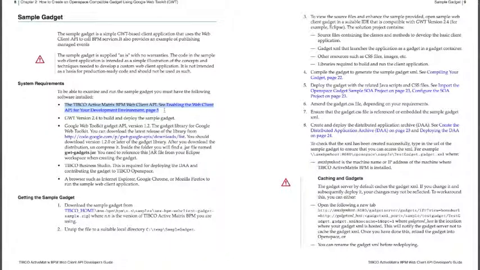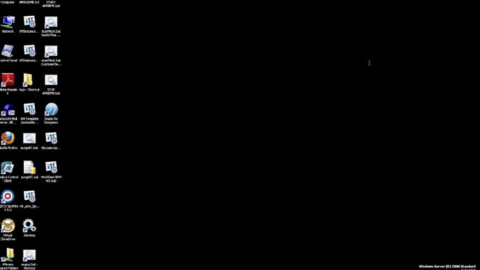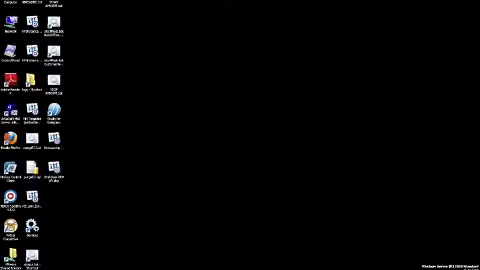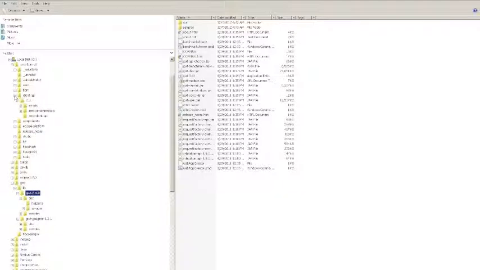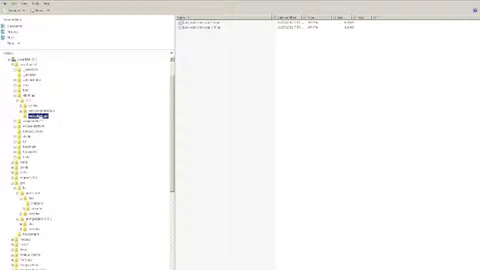You can now locate the TIBCO web client API. Just follow the link there, so it's in your install environment, ActiveMatrix BPM, and then you get the client API folder and you get your web client API jars.